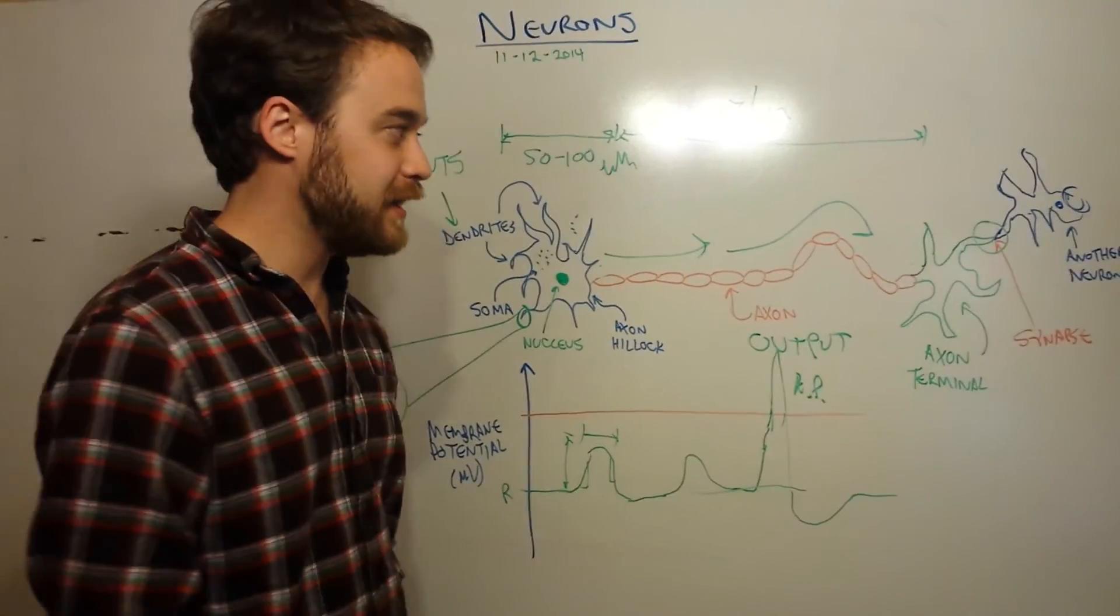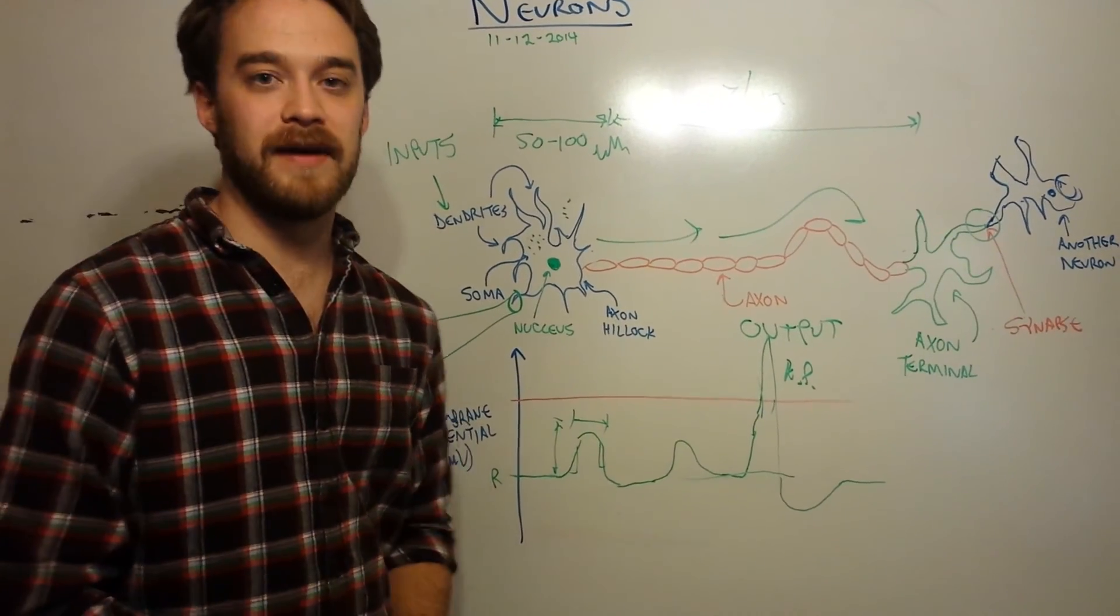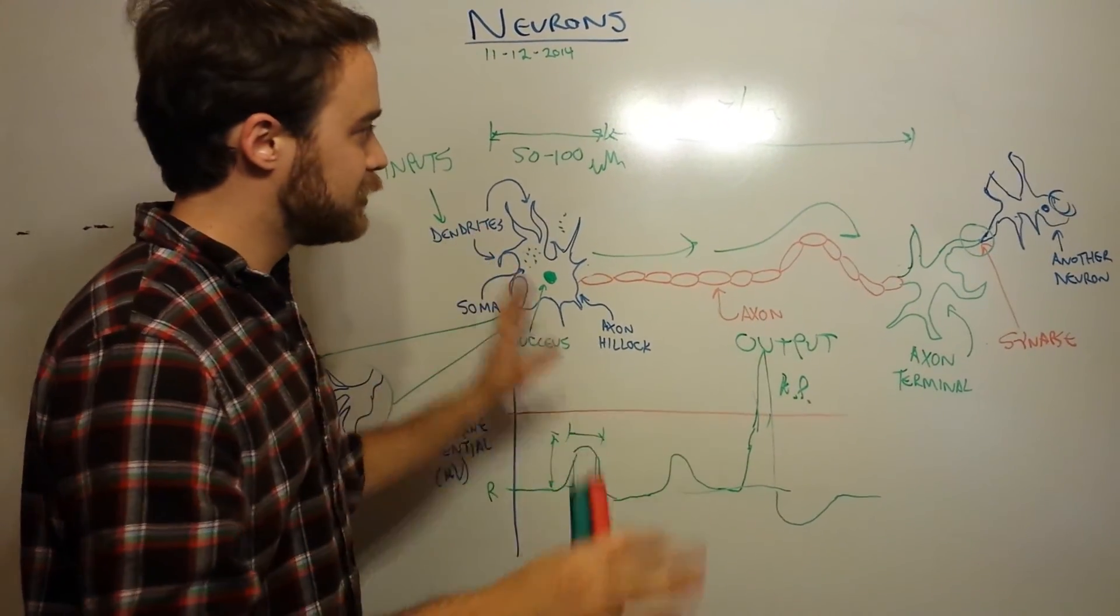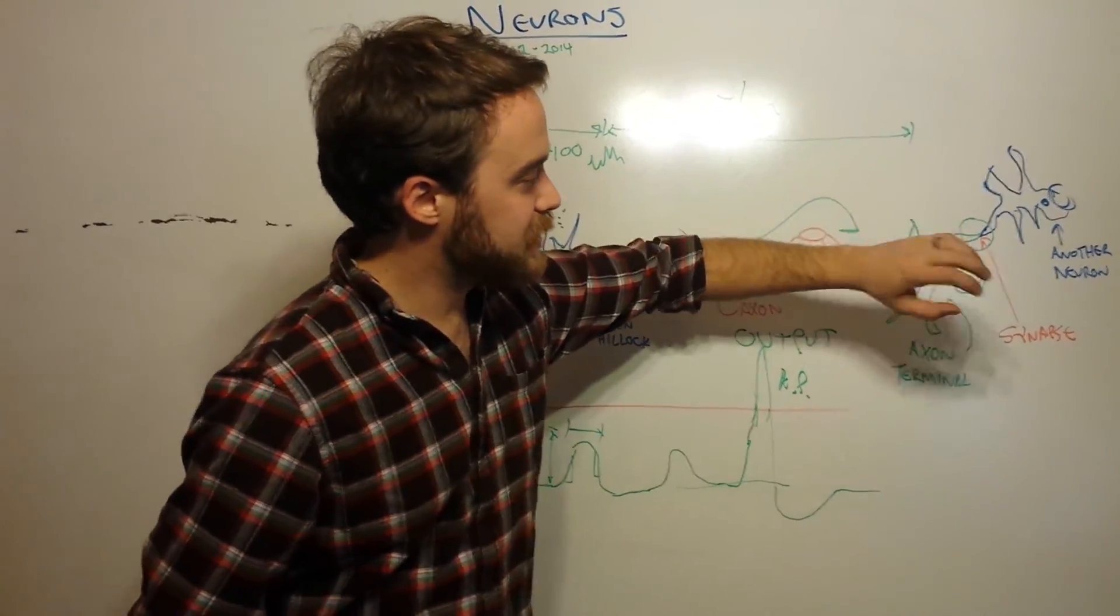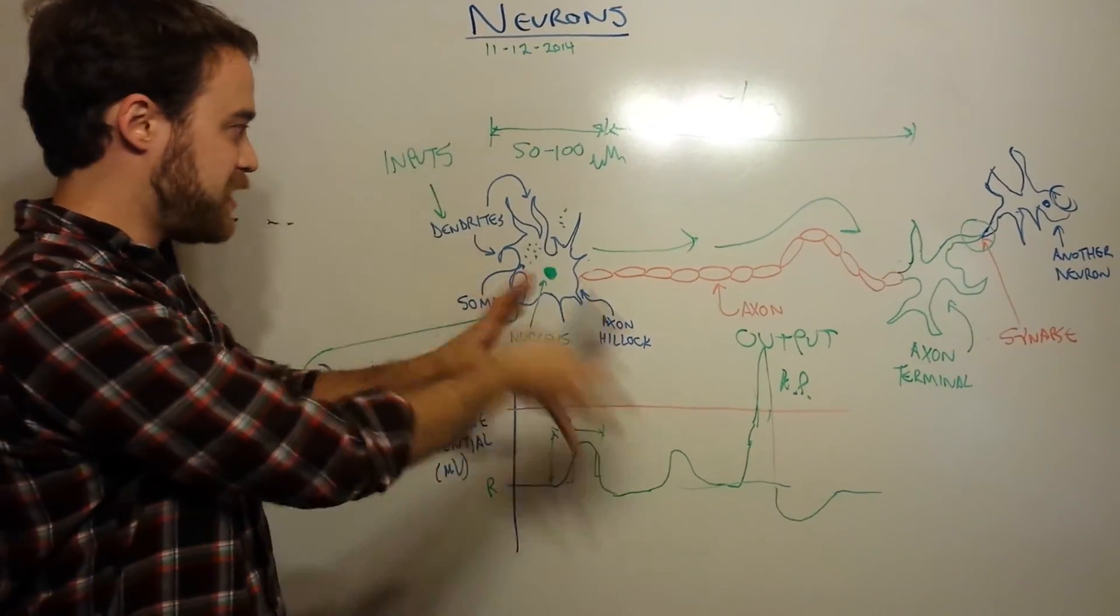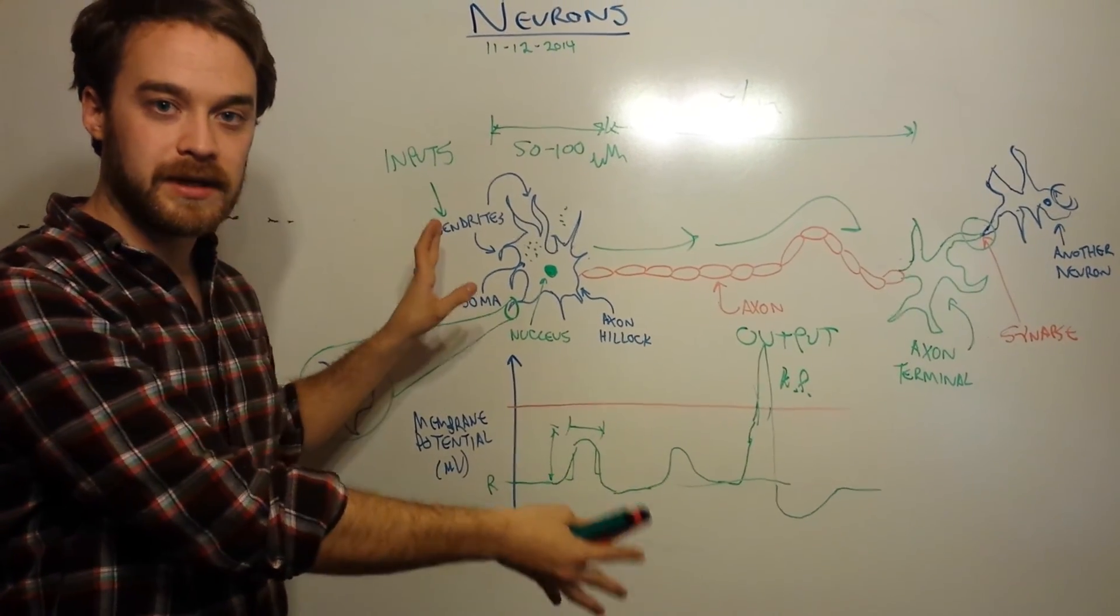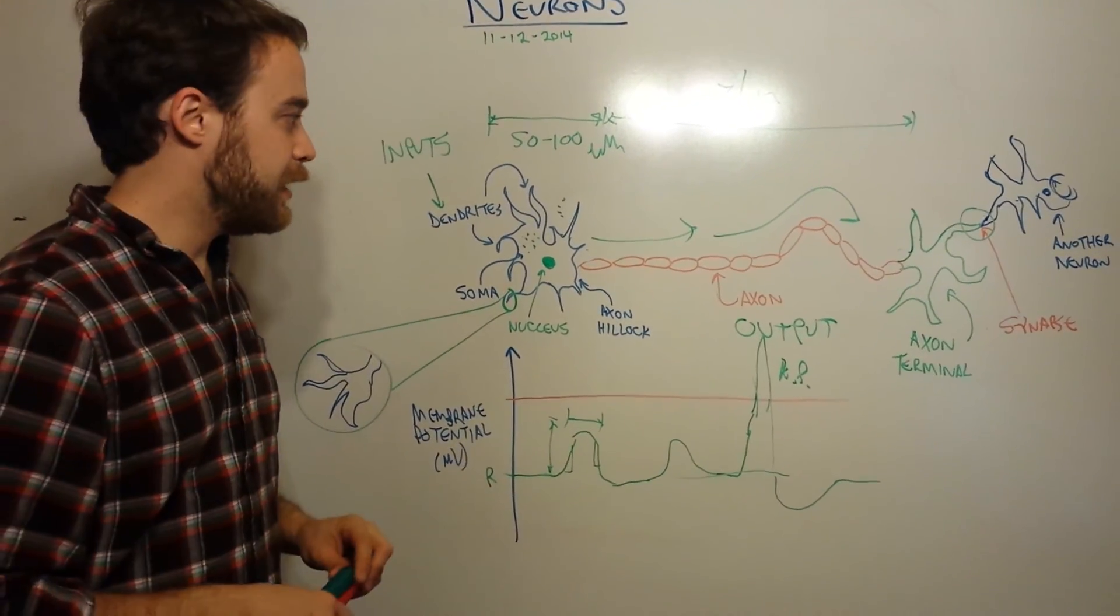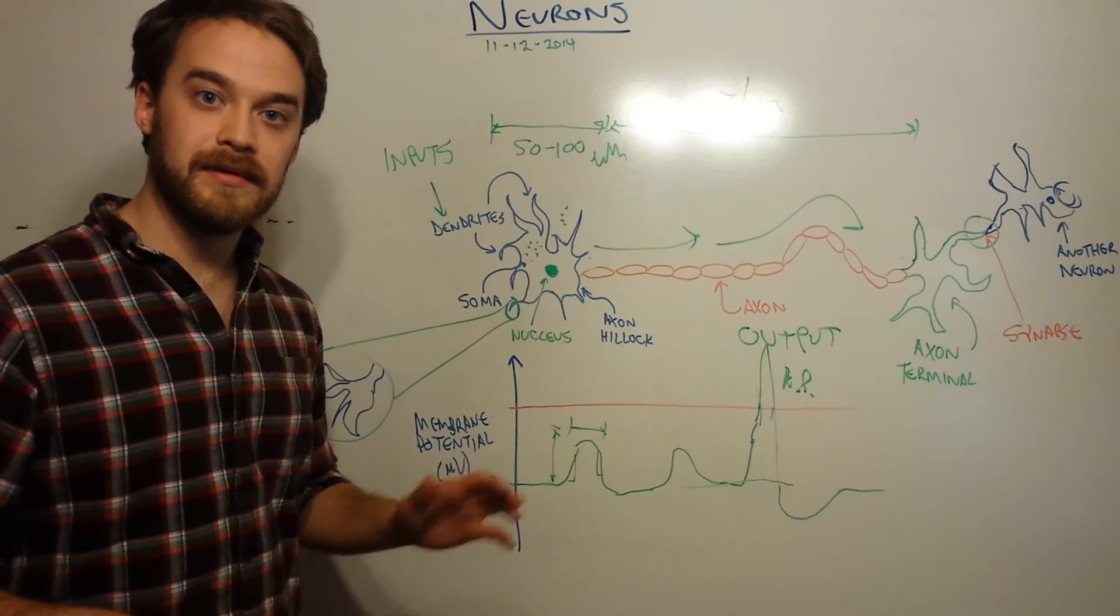And that's how our brains work in a very simplified fashion. Again, there's many different kinds of neurons, many different synaptic concepts that I'm not getting into here. But this is the basic idea. This is the basic idea that we're trying to model first in software and then later in our hardware system. Thank you.